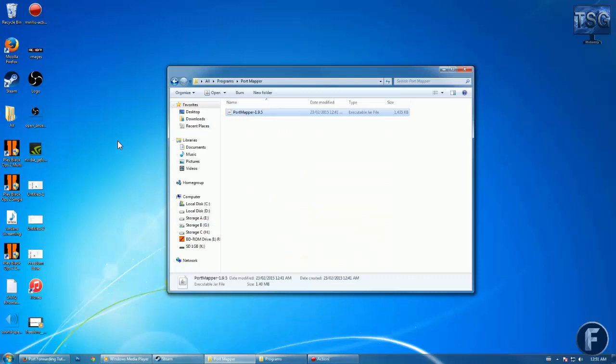What you're going to want to do, you don't have to reinstall Java, but you make sure you have Java or it won't work. But if you do have Java, it doesn't matter really what version it is. As long as you have Java, it'll work.